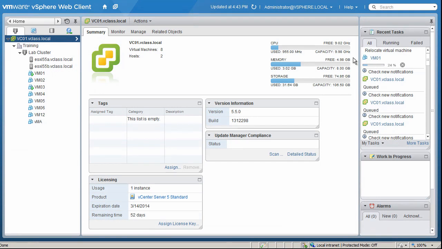So as you can see, there are things that we can do that improve the flexibility for the administrator in the vSphere web client that are not possible on the Windows-based client. And again, I want to mention that currently the automated services of DRS and storage DRS don't take advantage of these features.